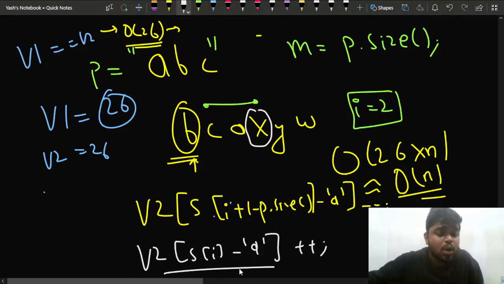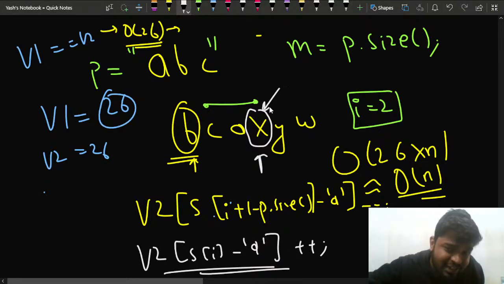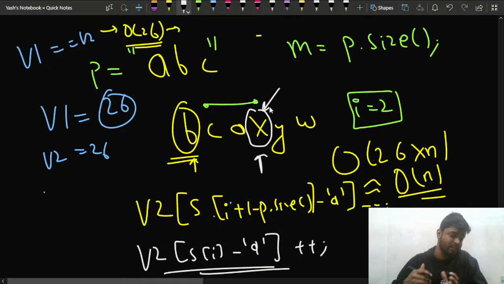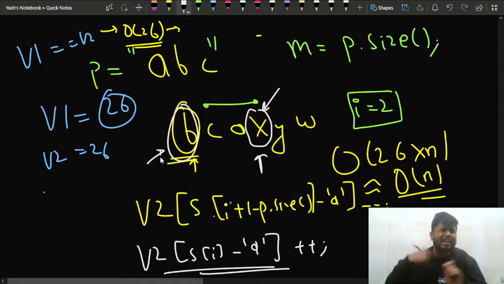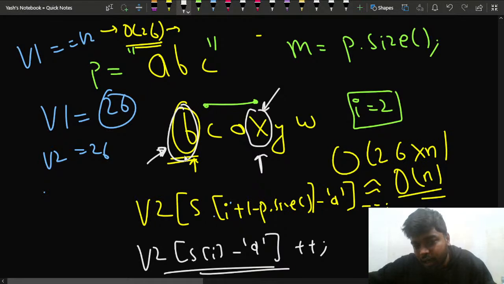Why will you do this? Because this new character is getting added, so you will increment its frequency in your map of this particular window that you have of size m. And for this other character you will be removing it. The reason is very simple: you do not want it to be present because you are sliding your window.